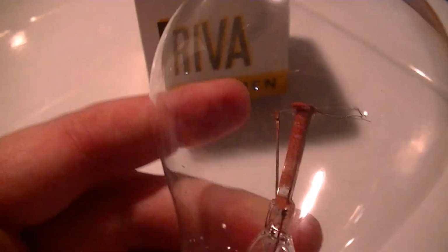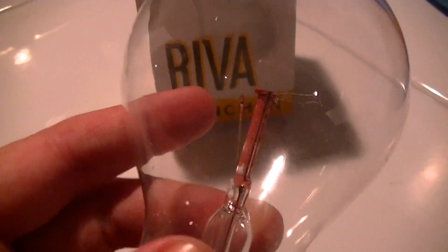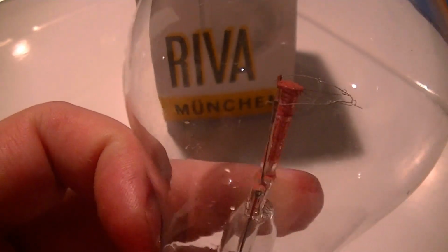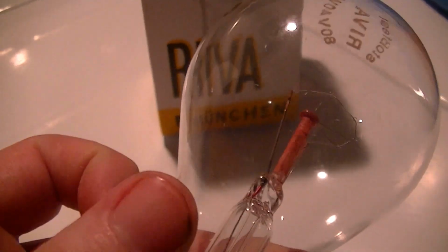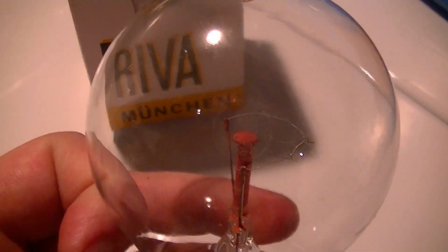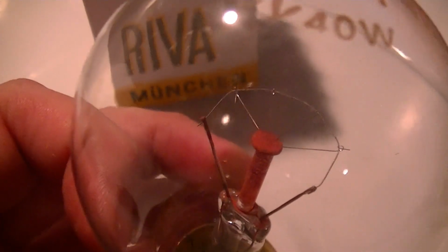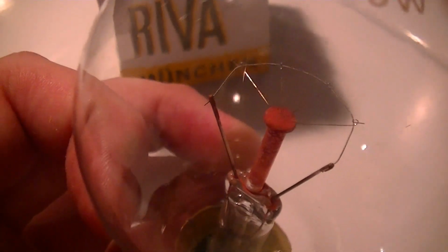In this, it's a half circle. And really, for the purposes of this lamp, it doesn't matter all that much. It's more of an aesthetic thing than anything else, but it does save them a bit of time in terms of the bending operation of the filament. Especially given that this is probably made on a line which is designed much more for European type GLS lamps, where they use a C9 filament, but it's got a very, shall we say, unpronounced bend to it.